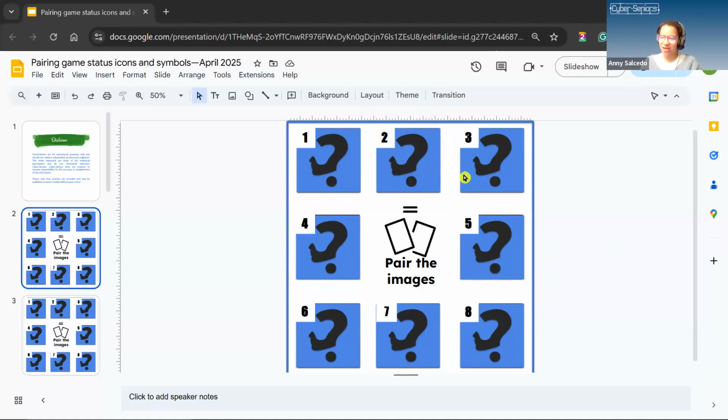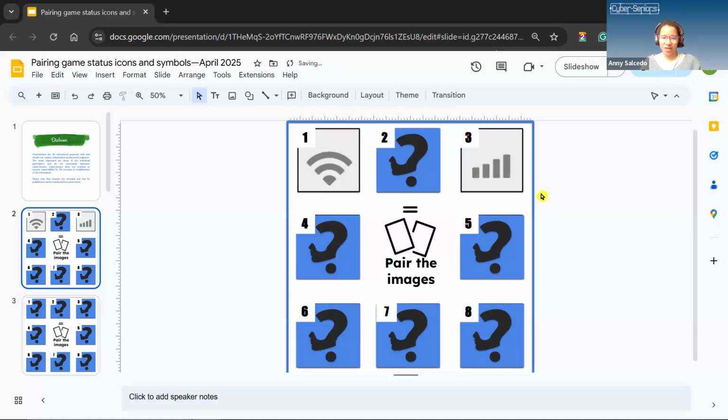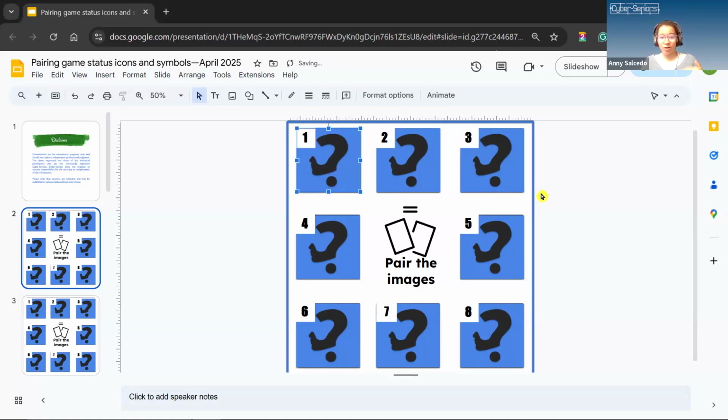For example, number 1, and if I open another one, which is number 3, are those a couple? No. So the idea is that you will tell me what numbers I need to uncover. I will uncover those numbers. If it is a couple, you are right. If it is not a couple, you will have to guess another set of numbers. I hope that makes sense.